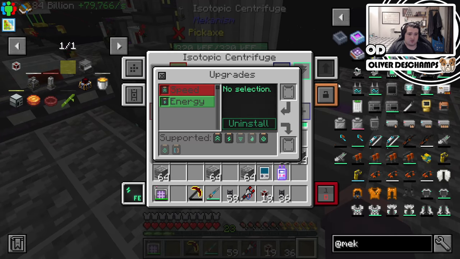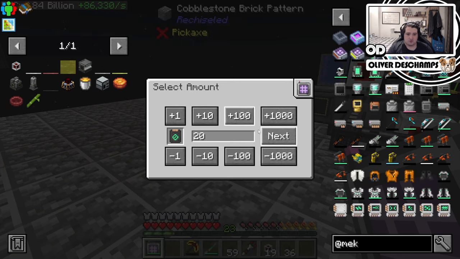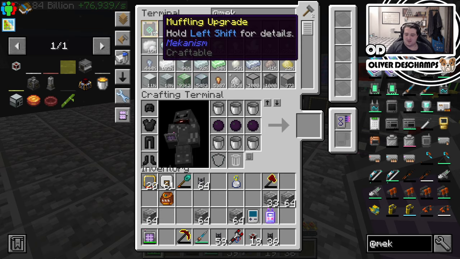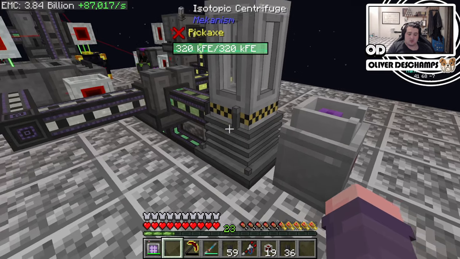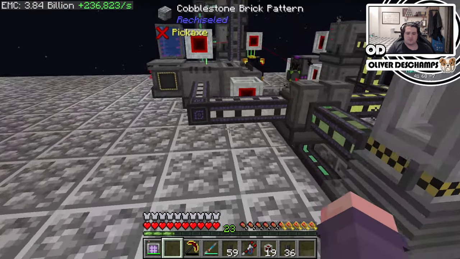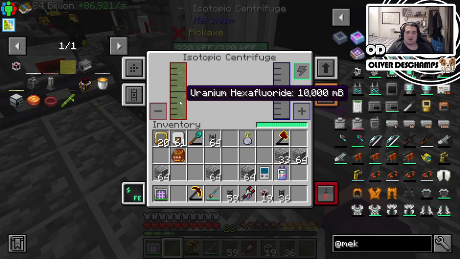Can this take a silencer upgrade? Because I'd rather start using these, to be fair, because I have them on autocraft. So let's just get the muffler upgrade and see what that does, because I've never tried it. And if it's this easy just to kind of get it to be quiet, then. Oh. Beautiful. Perfect. That is wonderful. If I don't have to muffle things, it feels a little cheaty sometimes. Being able to just chuck that in there, fine.